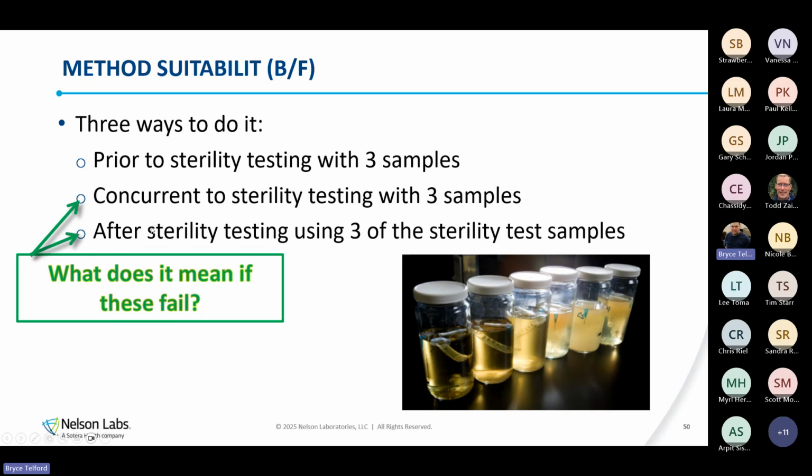The worst case is if we do a post-sterility BF and the BF fails, because we've gone through the full 14 days of your sterility test, plus potentially the next 5 days for your BF test. So we've potentially spent 3 weeks finding out all of your results are invalid. That's a very long time and a very big loss. So if you suspect or you know that your product has inhibitory substances, let us know.